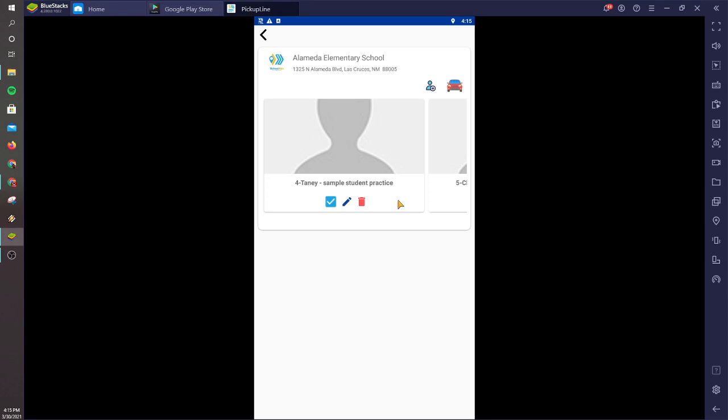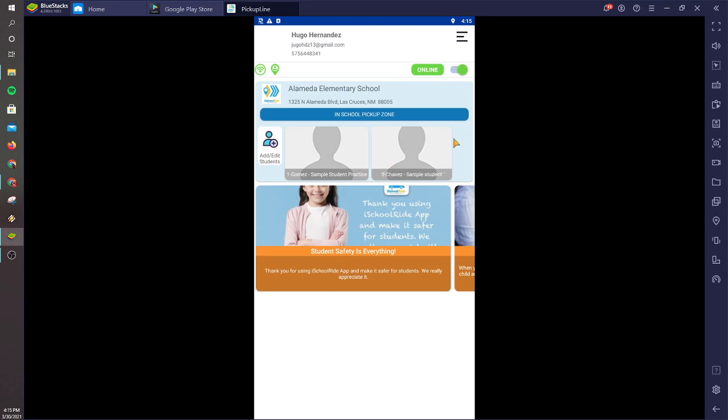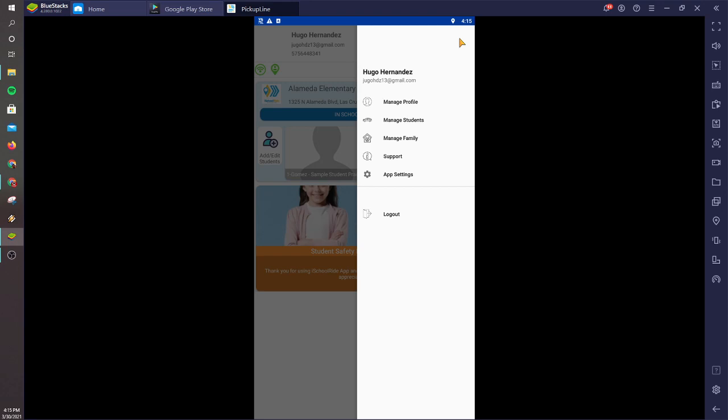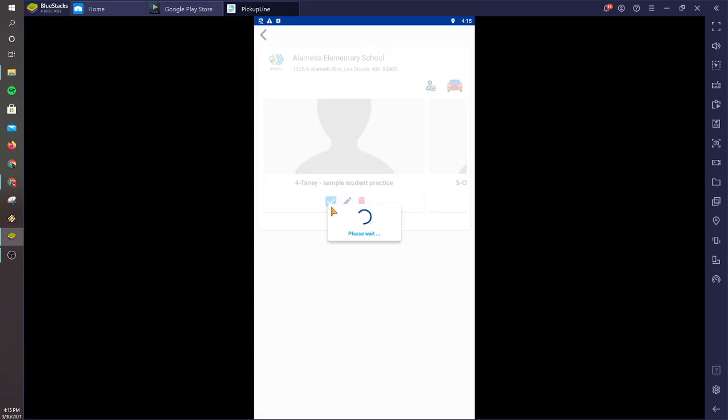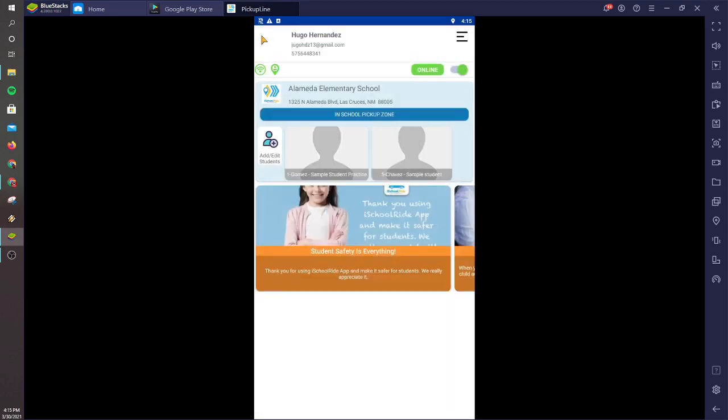But you see these check marks and you can click on them, and when you go back to the dashboard, the home page, that student doesn't show up. Likewise, I can go to my settings button, click the 3 lines, manage students, toggle the student, go back to my home page, and now I have all my students showing up for pickup.